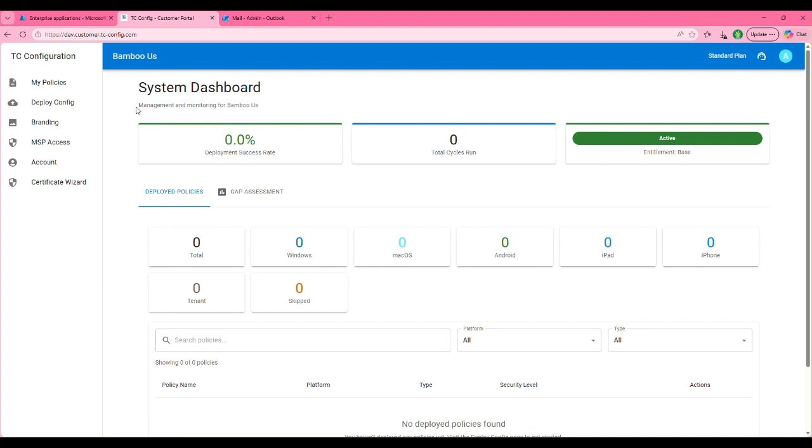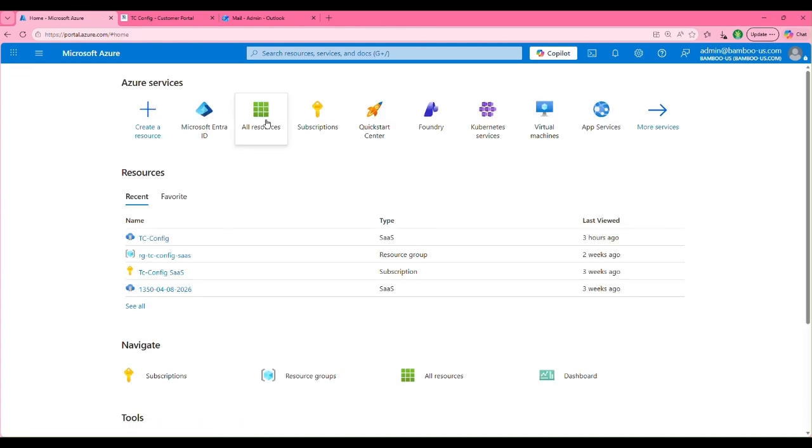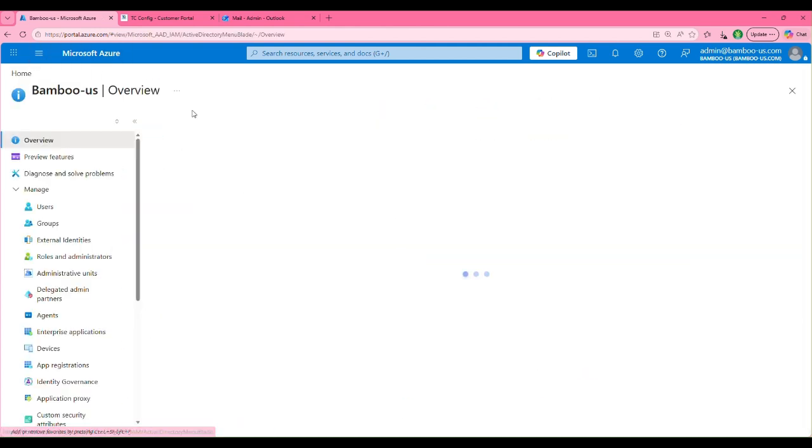Before we go though, let's go ahead and jump out to our Azure subscription. In this case, we're still in our Entra admin center, which is where we want to be. And as you can see, for enterprise applications, there is nothing new. But if we go back, whoops, I went too far.